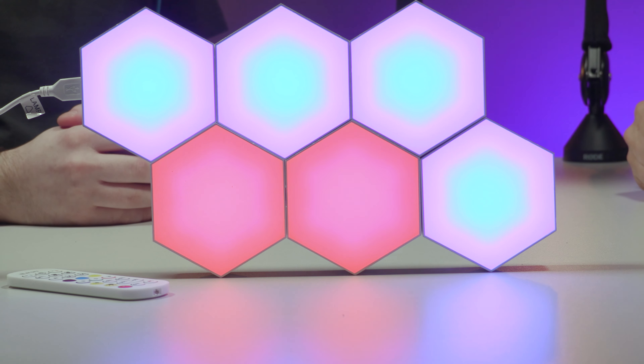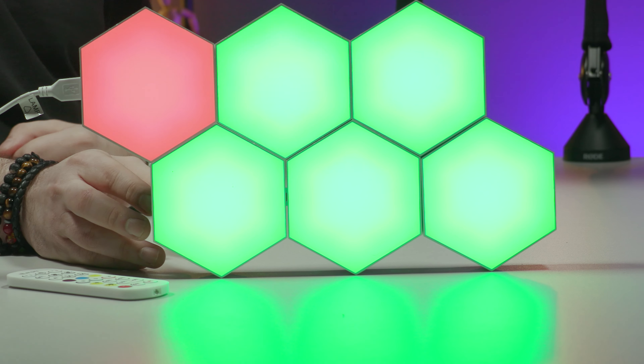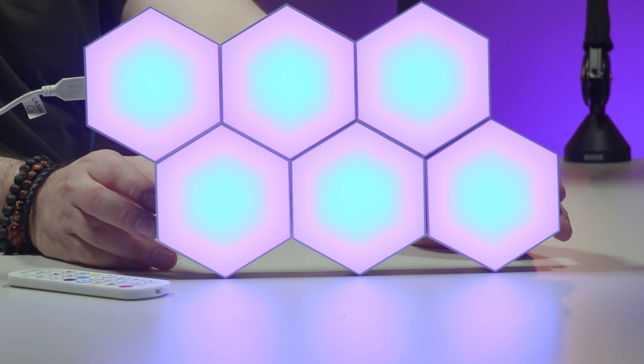This is the hex gaming light. I've managed to find a gaming treat for you. It's one of my top five gadgets — I think RGB lights should be up there, yes. Regardless if you're into gaming or you just want to make a cool room, this is the type of thing that everyone needs. So I'll tell you a little bit about it and then we'll do a deep dive and run through some of the cool features.